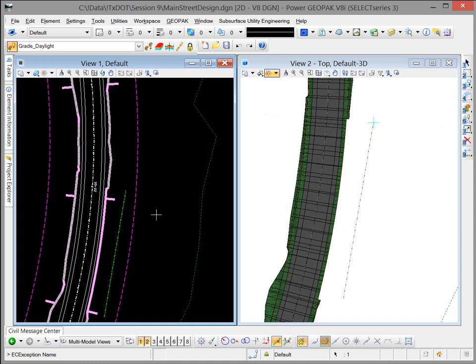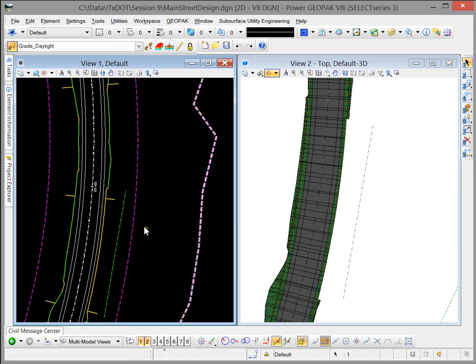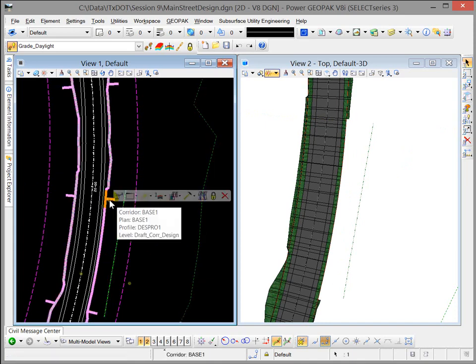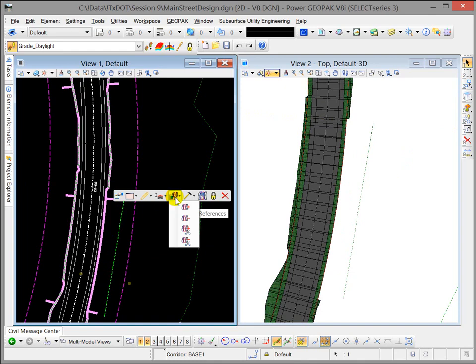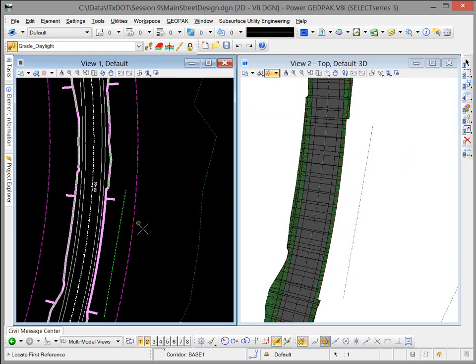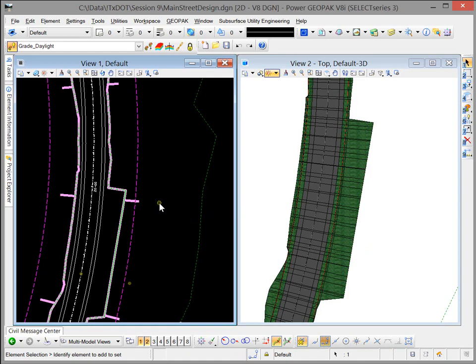And what this is going to do is take it away because we haven't added that as a corridor reference yet. So let's do that. All we do is select our corridor, and we come over here to our corridor references, add a corridor reference. We select our line that we just drew, reset to complete, and now you will see that we have updated our back slope to follow that line. So that's how we are targeting a specific feature using an end condition override.